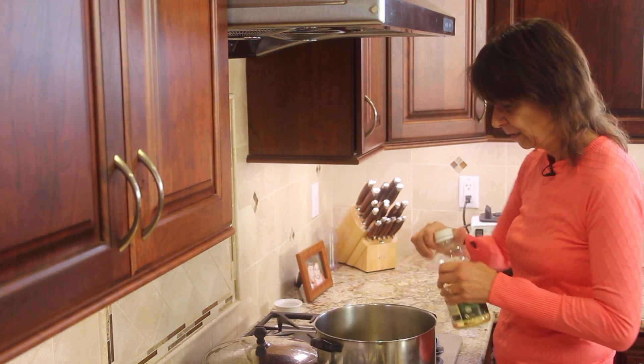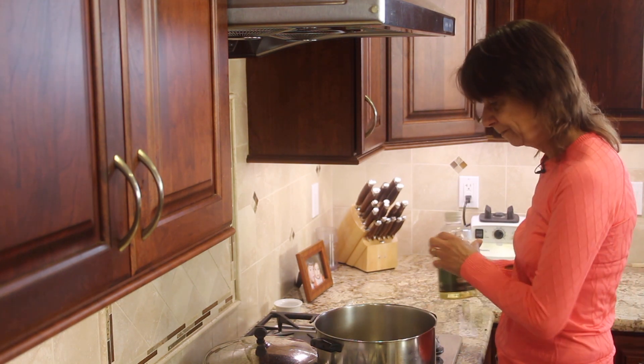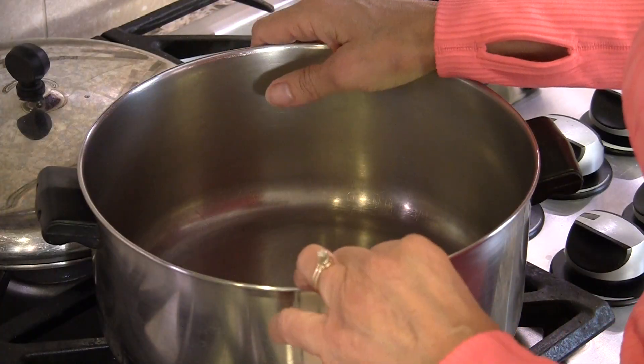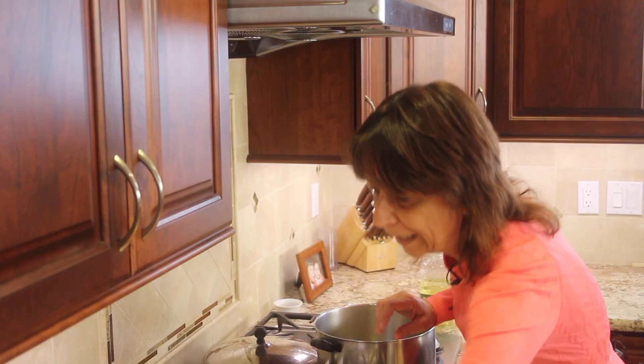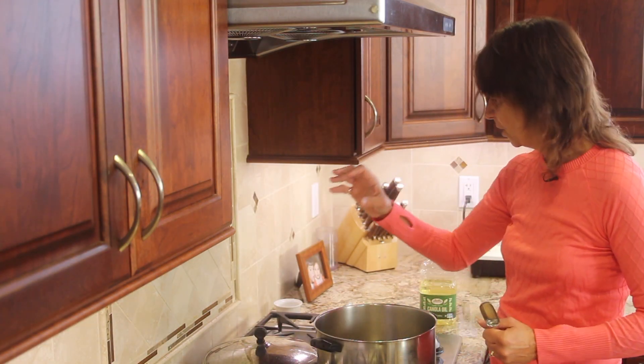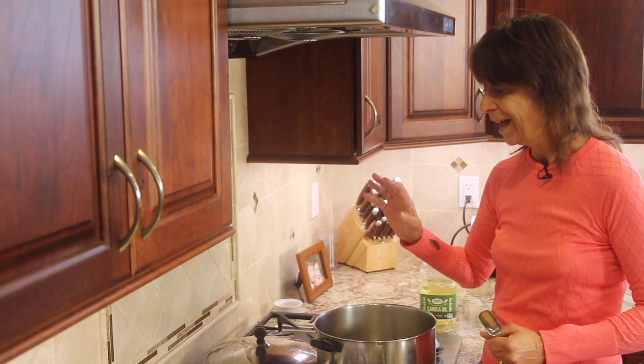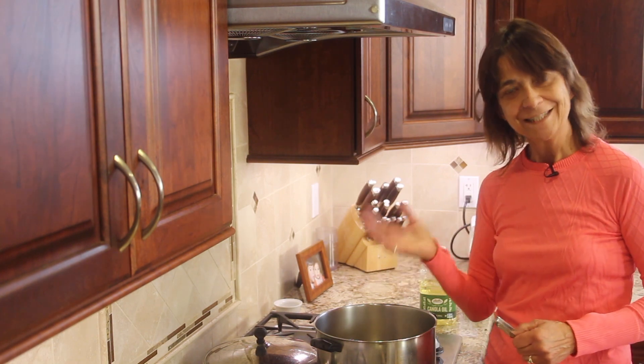What we want to do is place our oil — I'm going to turn my flame on my pan. The pan I have here is a six-quart stainless steel pan. I like to have a lot of room so that I can shake my popcorn, and you need to have a nice, tight-fitting lid. A lot of people have a glass lid, which is nice because then you can see what's going on, but I don't, so we'll use our ears instead.